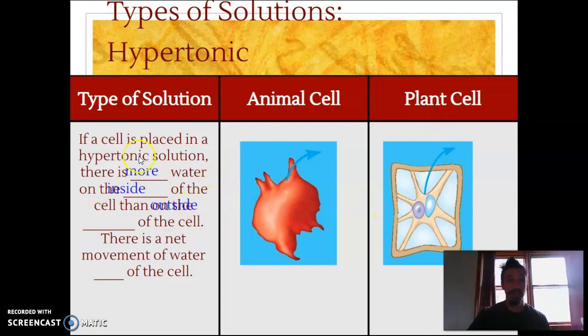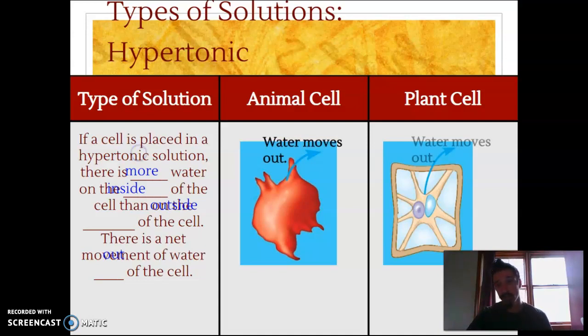So there is more water inside the cell than there is outside the cell. And remember, concentration gradients. In the absence of other forces, molecules, like water molecules, will travel from an area of high to low concentrations. So here, if there's a high concentration of water in the cell and a small amount of water outside the cell, water is going to flow out of the cell via osmosis. So there's a net movement of water out of the cell.